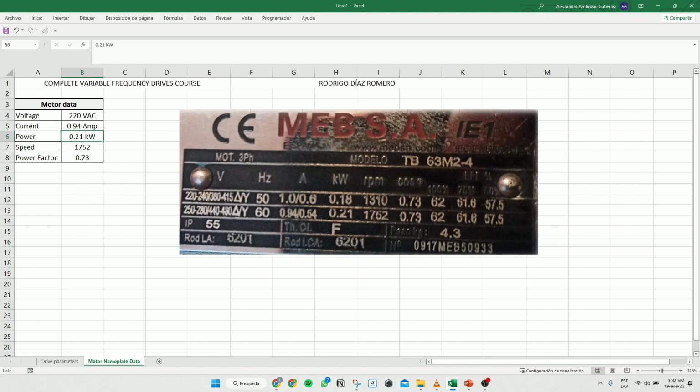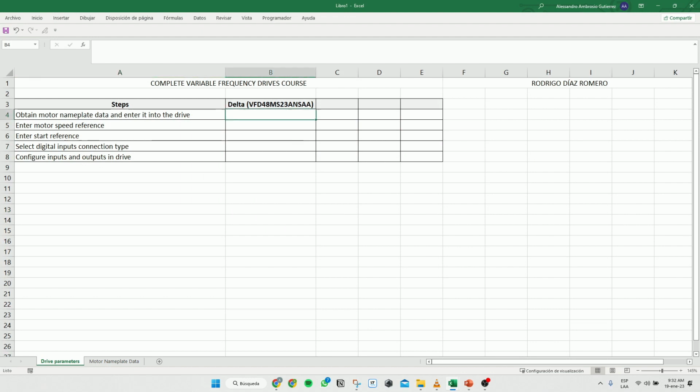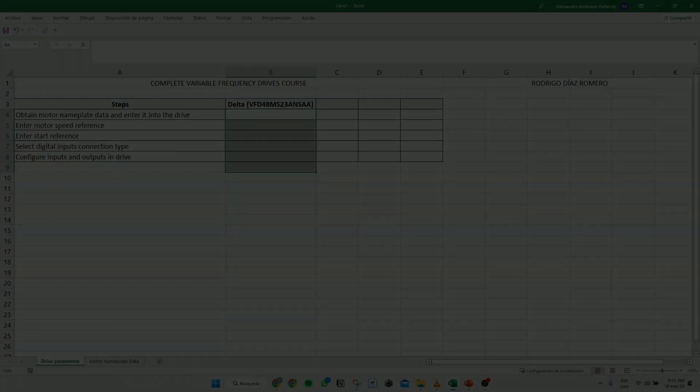But just so you guys don't stop, here we have our motor plate data. We're going to pause the video, and afterwards I'm going to continue assigning you all the steps and whatever I consider are the right ones. We're going to run certain comparisons, and ultimately we're going to connect everything through our camera so you can see how this works. We're going to configure this according to what we have on our computer. Okay, so we'll see you in our next video.